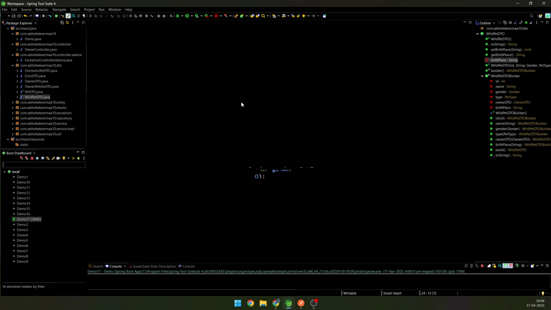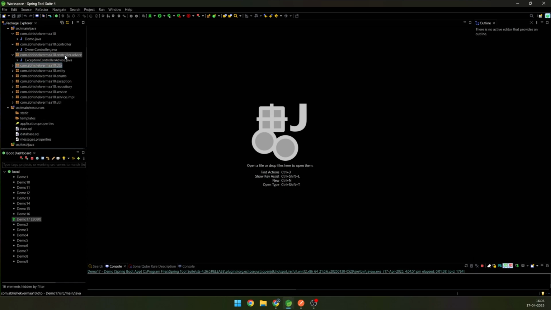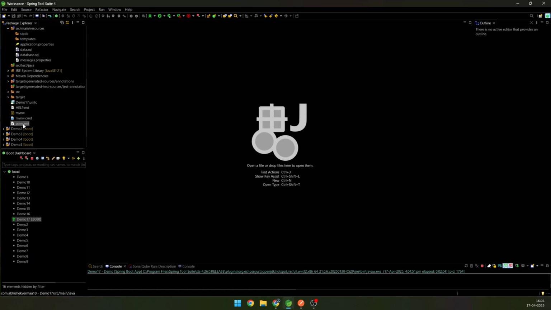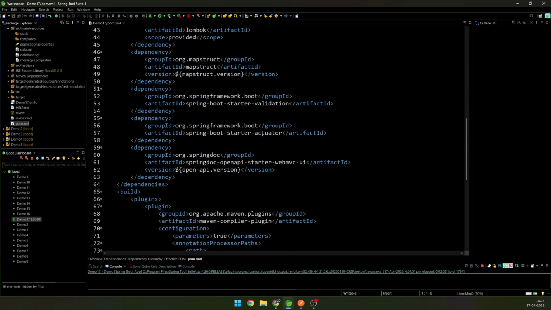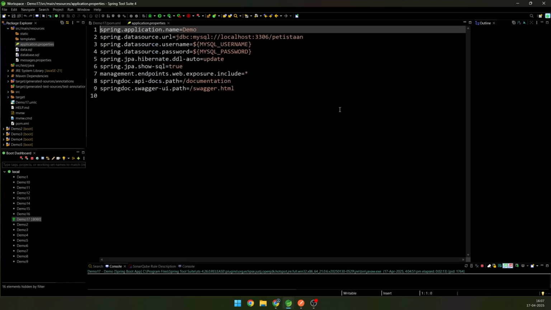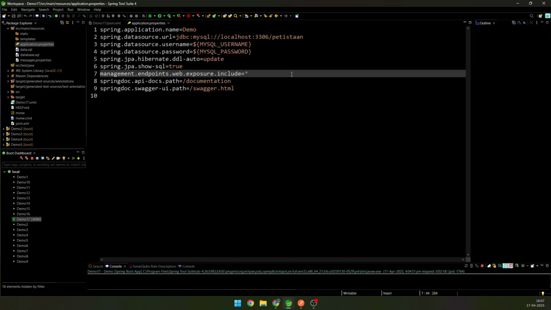So this was the main thing. Another just one more small thing before we end this particular demo is that as you see here in this particular pom.xml, so here if I take you here, there is this actuator dependency also. Also in this particular application.properties file, you see that I'm saying web exposure include star, which means that currently we can even see the actuators and everything. But what if you will say that, okay, Abhishek, we want to document or I want to see those actuators here also. Then what to do?